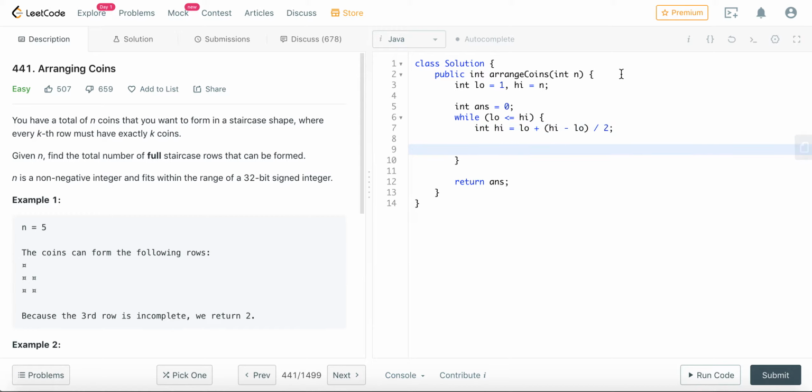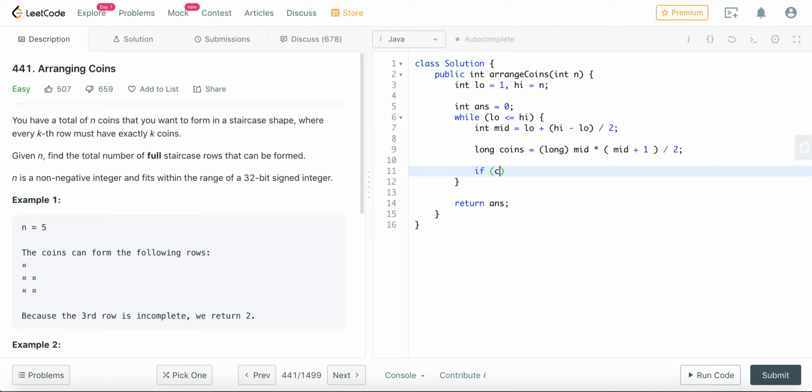Now if we are given low and high are the number of rows. If you are given the number of rows, then the number of coins can easily be computed as the formula we saw earlier, which is n into n plus 1 by 2. Now this product can in fact overflow. Integer multiplied by integer can overflow into the long range, so we can wrap this into a long to avoid integer overflow problems.